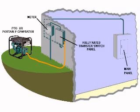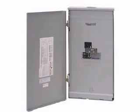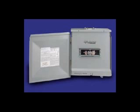The second way is to install a single circuit transfer switch between your electric meter and main load center breaker panel. This must be sized to match your electric service rating, the most common being 200 amps, 120/240 volts, single phase. This type of switch allows you to transfer your whole breaker panel and all its connected branch circuits to your generator. However, you will probably have to switch off some circuits to prevent overloading your generator.